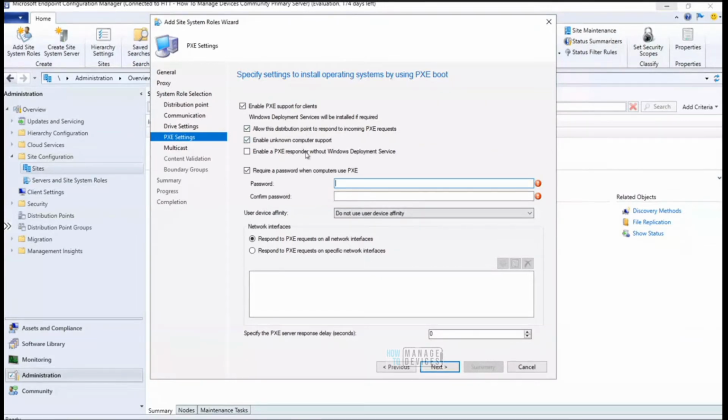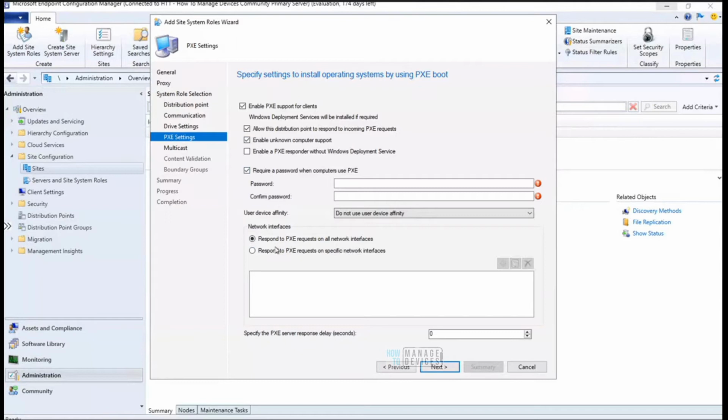If you are enabling unknown computer and all the other things, always use password protection as a second level of protection. So the task sequence won't format your servers and desktops, your entire desktop fleet or server fleet, right? So that is pretty important, right?